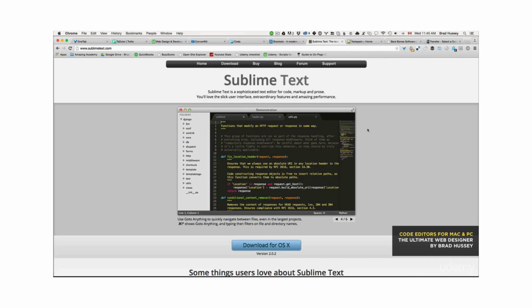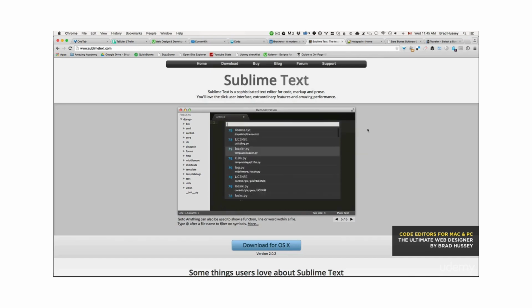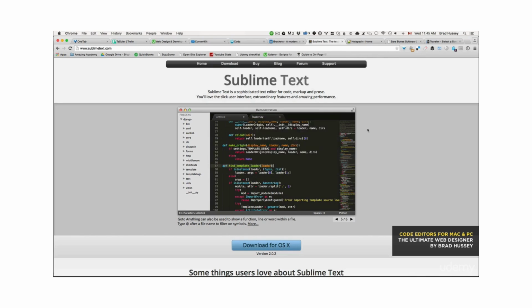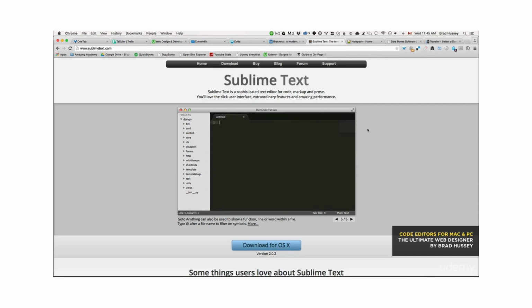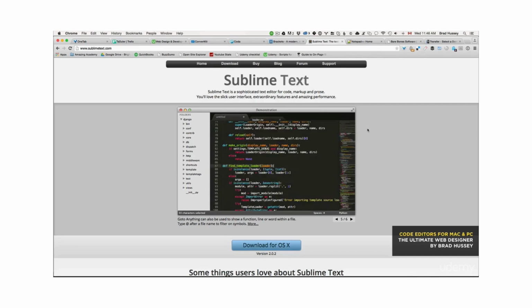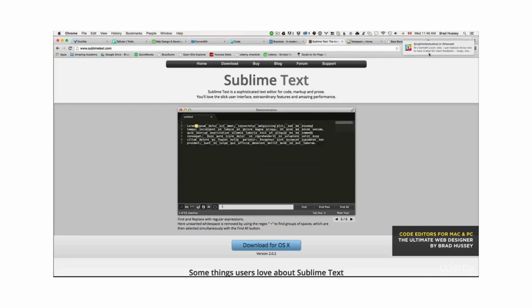But if you're using this to start a business and you're going to make money off of programming and coding and making websites, it's fine to pay your one-time fee for a code editor. So I've heard lots of good things about Sublime Text. They obviously have lots of features to help you speed up your coding, and it's quite nice.